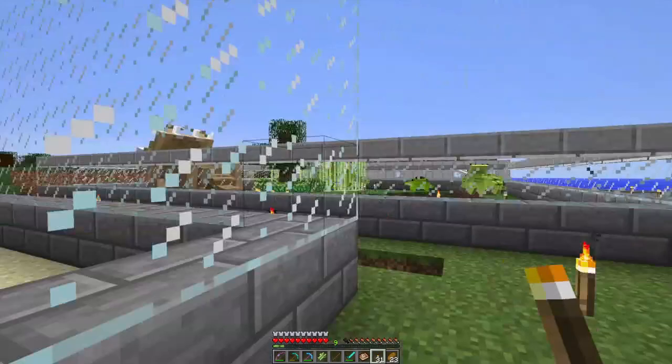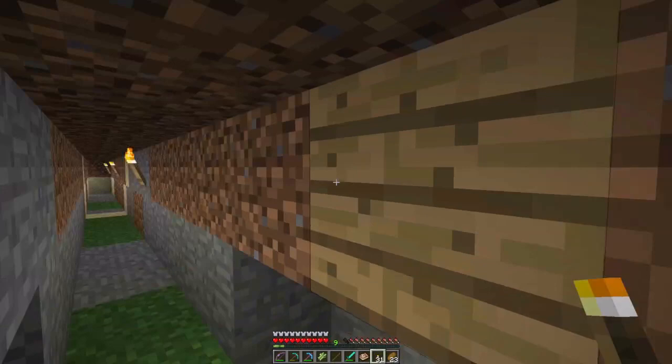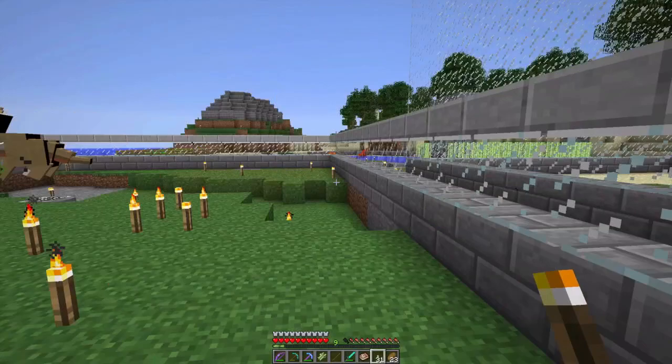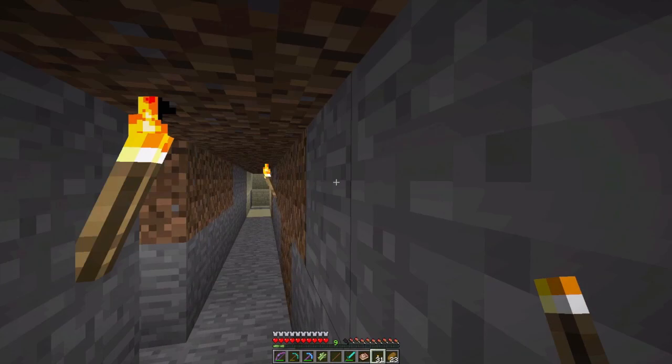In here, oh, and this is actually very important. I've started work on that tunnel system that I was going to do, this maintenance tunnel, so that eventually it'll all be sealed off, and when I want to go into the different pens, I'll just be able to walk and go up inside of them. So that's the way that I'd like it to be. This will, of course, be all dressed up. These wood blocks signify that that's the opening, or where the opening should be for one of the mobs.